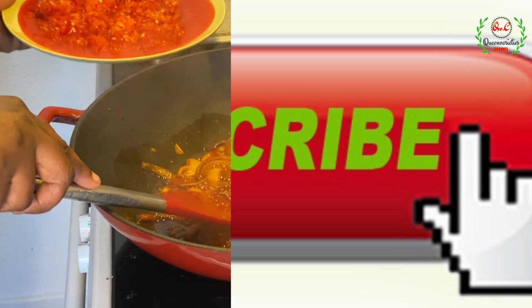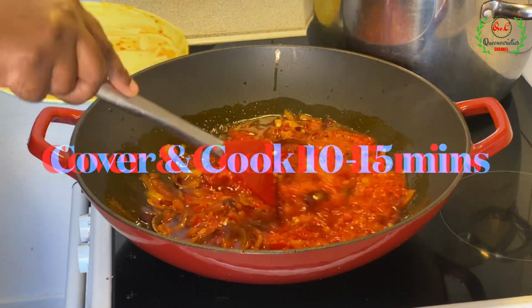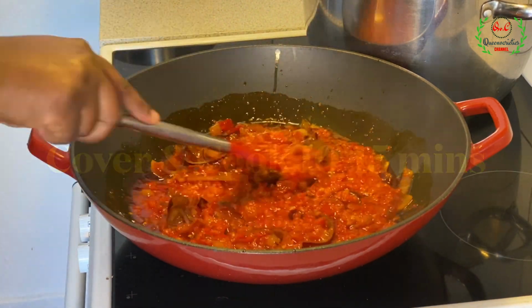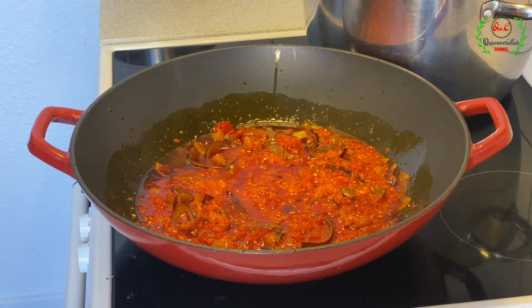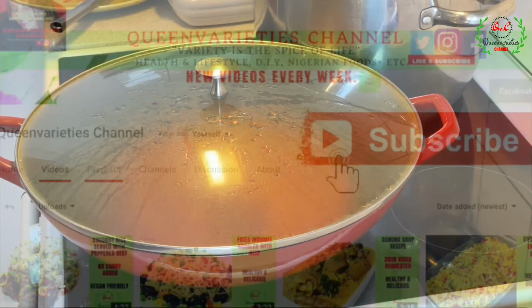Now back to the stew pot. As you can see, the onion is translucent. So what I will do is to pour in the pepper mixture and stir it and combine. Cover the pot to cook for exactly 10 to 15 minutes until it is properly fried.